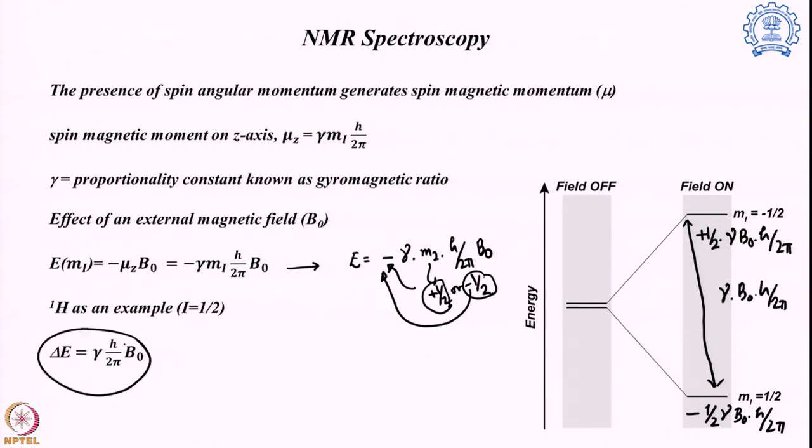Now again, coming back to this system, why does this mi state differ? Because whenever we are putting a magnetic field from outside, the magnetic moment present due to the spin state actually starts precessing around this particular magnetic field. So say if this is the magnetic field, it starts precessing around it. It will look more like a cone around which it is precessing. This precession is also known as the Larmor frequency. So when it is precessing around this external magnetic field B0, what is going to happen? How much of the magnetic moment is actually projecting on the axis of the external magnetic field? That is going to have two different values.